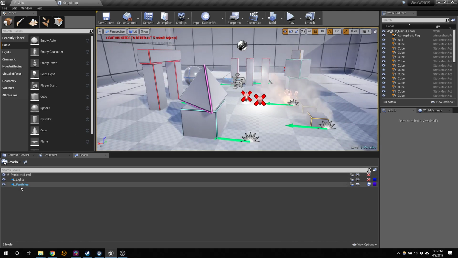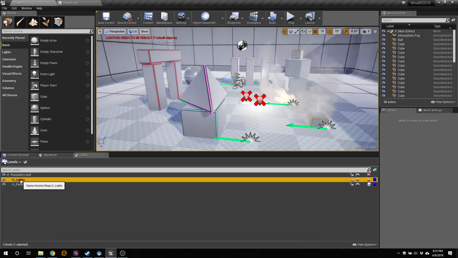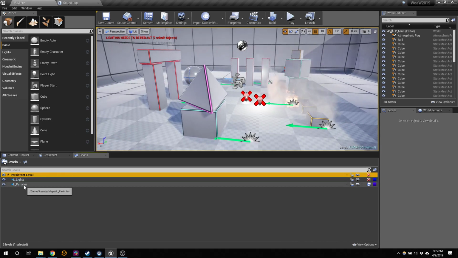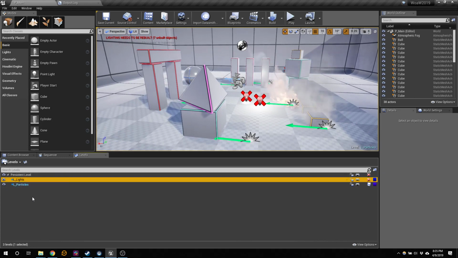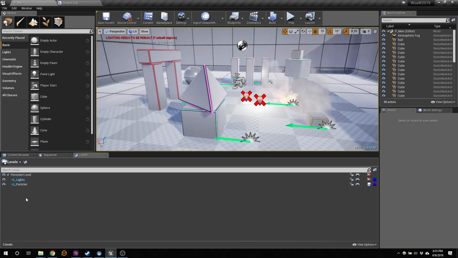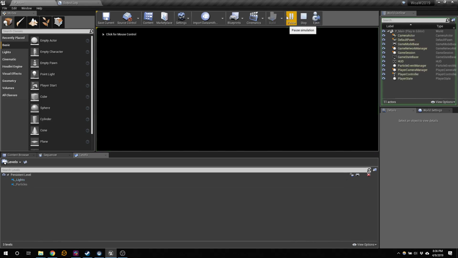You can see which one I'm in by what I'm double clicking. This one's now blue, and you can only manipulate levels that you're in. The other ones I'm not in, but they're visible, and there's a little blue dot there. That means if I hit play, it would be completely black because I need to load it using blueprints. The little blue dot means it's a blueprint loaded map.